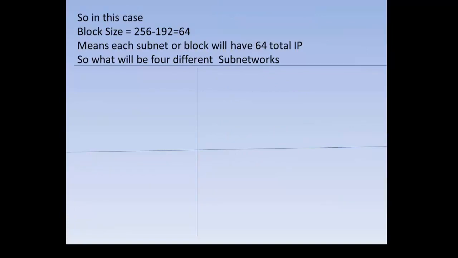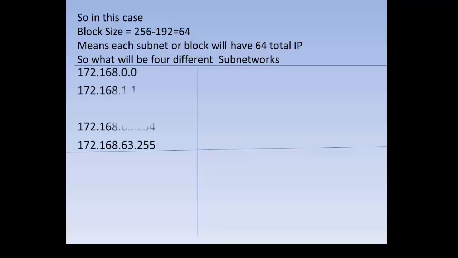So what will be the 4 different blocks? Same thing. Starting here, this is our network ID, this is a valid IP range, but again check the block size is in the third octet, so a variation will come in the third octet only. You can see it. You have to take extreme care when you are designing the blocks. This variation comes in the third octet.